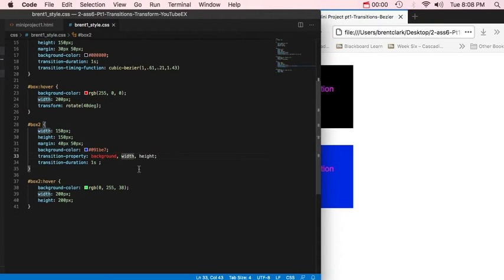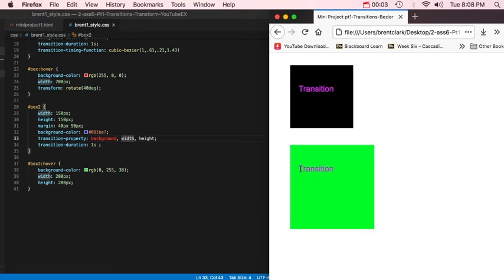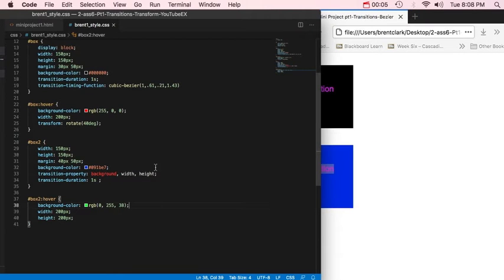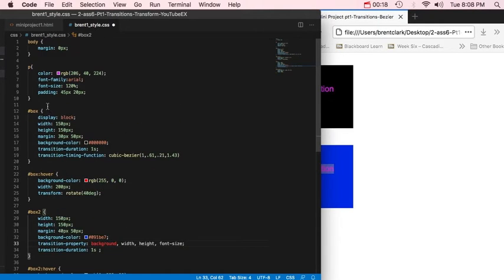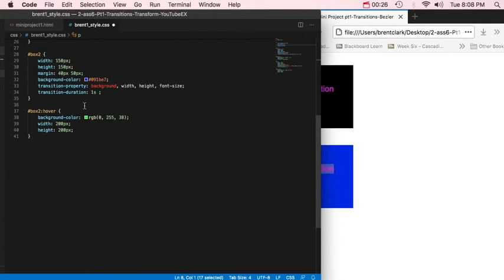Okay, now let's try scaling up our font size. So this is our font right here. In the transition property, I'm going to add here at the end, comma, font size. And we're going to have to go up to our paragraph, our P here, and I'm just going to copy and paste the font size and do that down here in my hover.